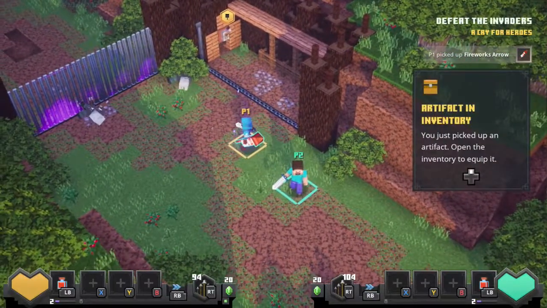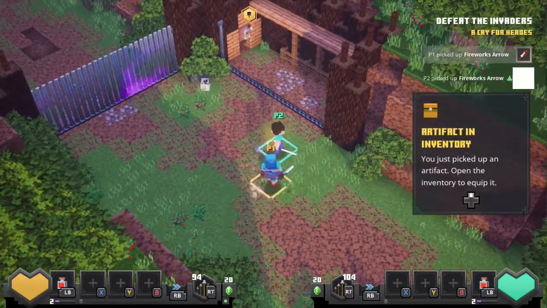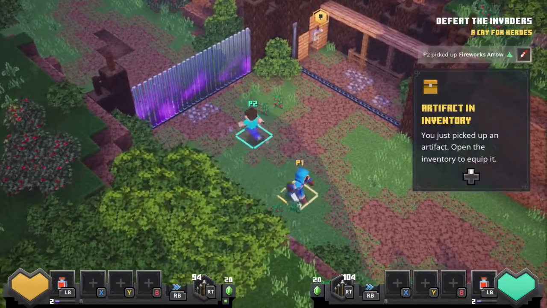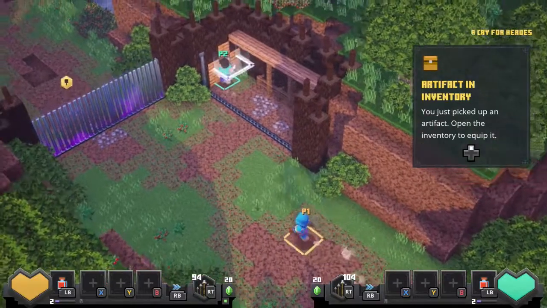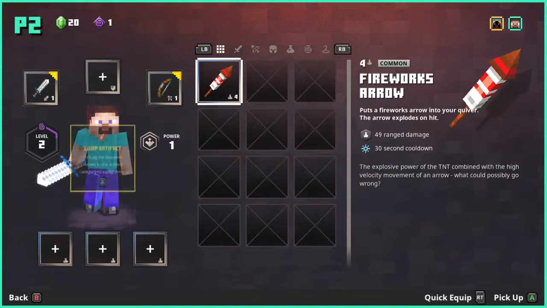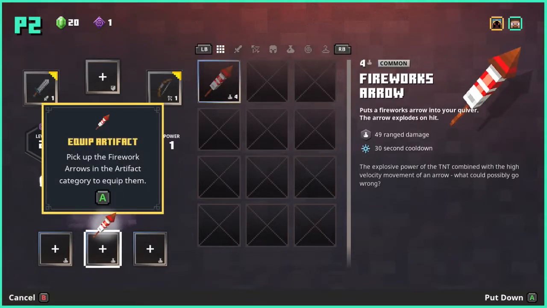Picked up. Hint opened. Artifact in inventory. You just picked up an artifact. Open the inventory to equip it. Use D-pad up. New objective. Hint opened. Equip artifact.